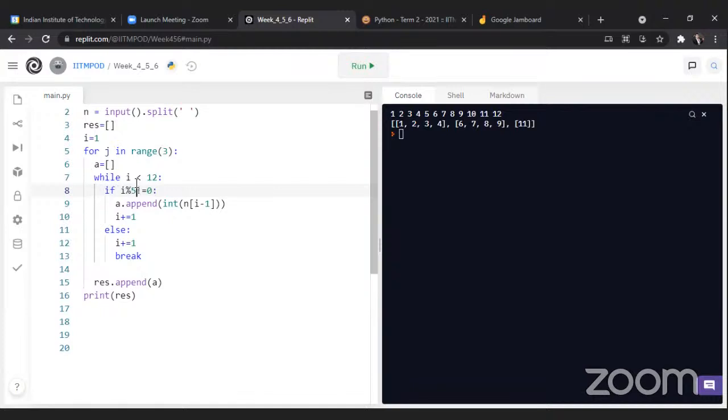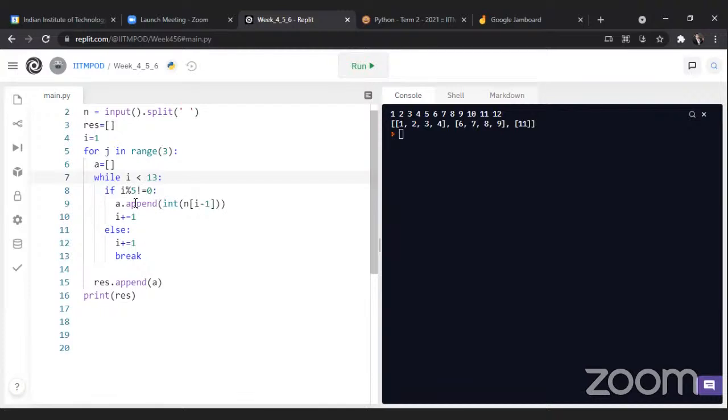So equal to while I is less than equal to. I start from the. Okay, I have to take one more here. I less than 13. So I is passing as 1. Here I minus 1, the 0th element will be entered.